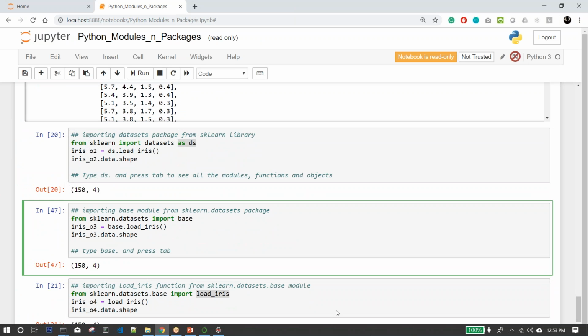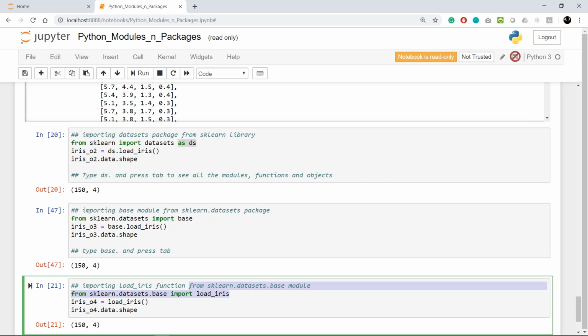This is the last syntax that we saw. Here what I did is, from library to package to module, and then from there I just said import load iris. So in that case, everything is not going to get loaded into memory. Only the load iris function would have got loaded.